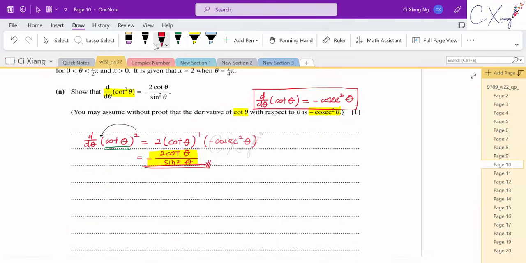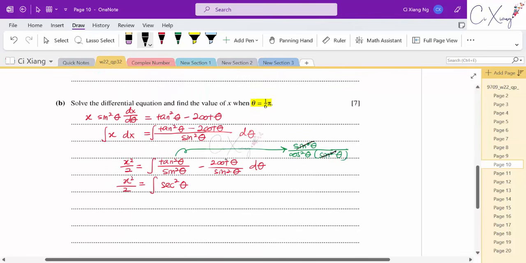And we know that from the original question, cotangent square theta to this one is differentiation, right? This is differentiation. And by right, we actually know that if you want to integrate this term, going back, it should be integration. Which means that if I integrate this fraction, my answer for integration will be cotangent square theta. So we can actually solve both terms here already.